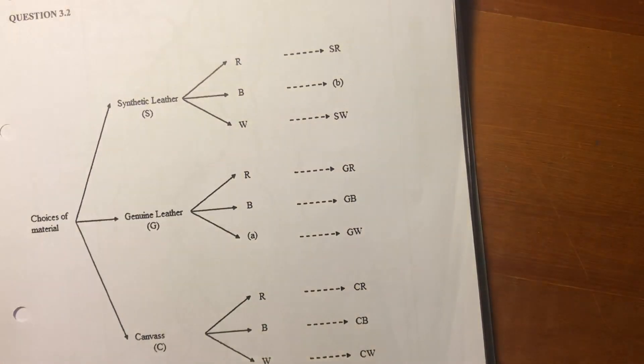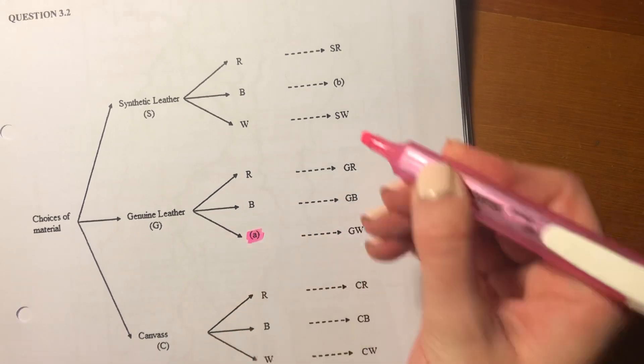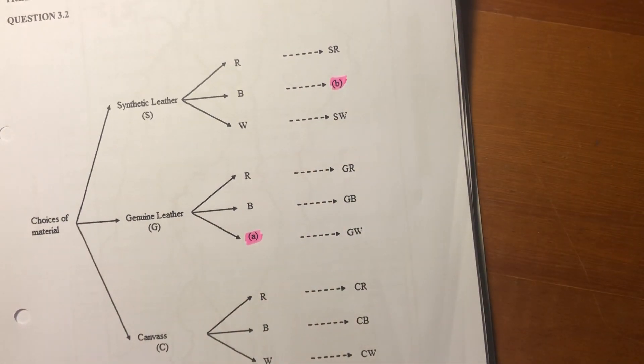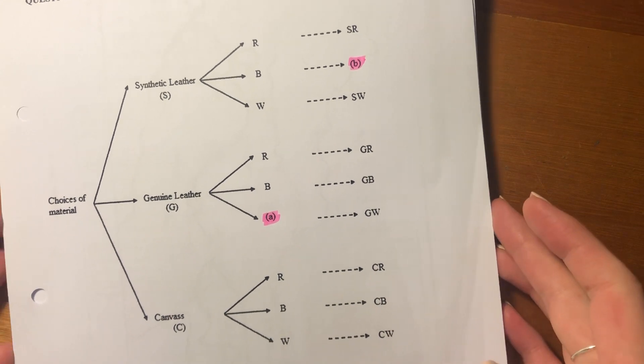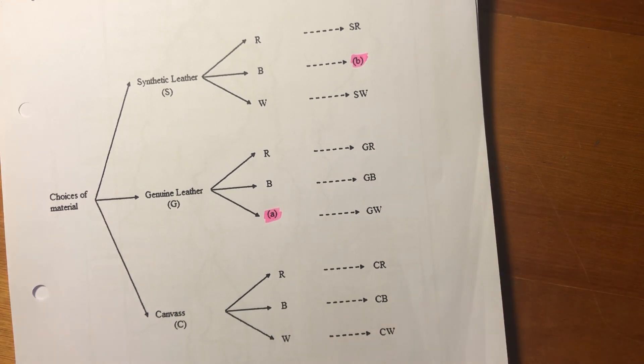So we're sitting over here. Here's missing item A. Here's missing item B. Firstly, let's orientate ourselves as to what this diagram is saying. You should be familiar with tree diagrams. This is part of probability. It helps us with choices.